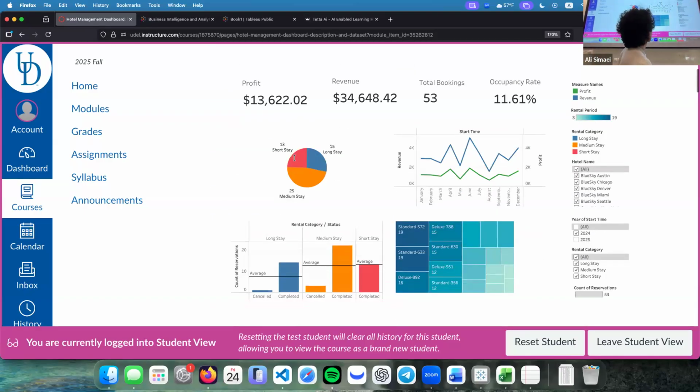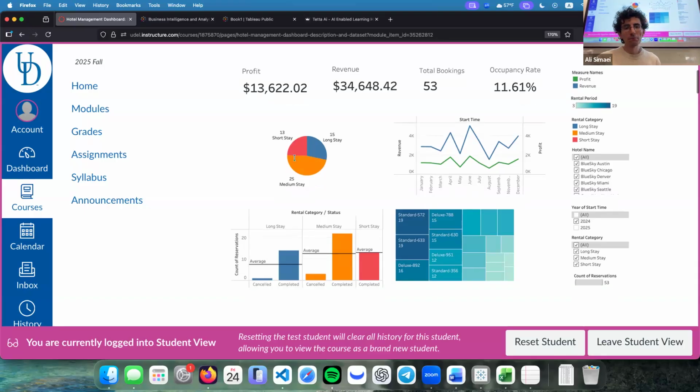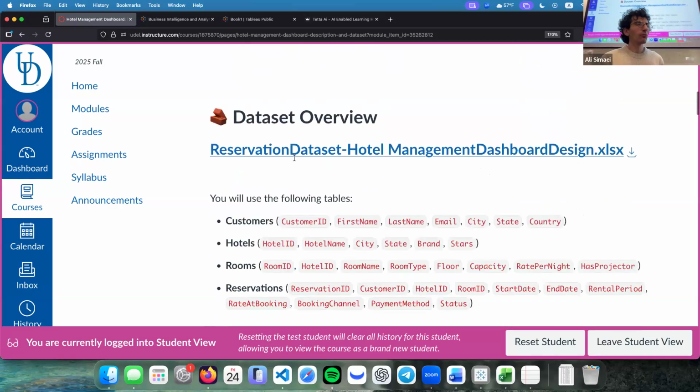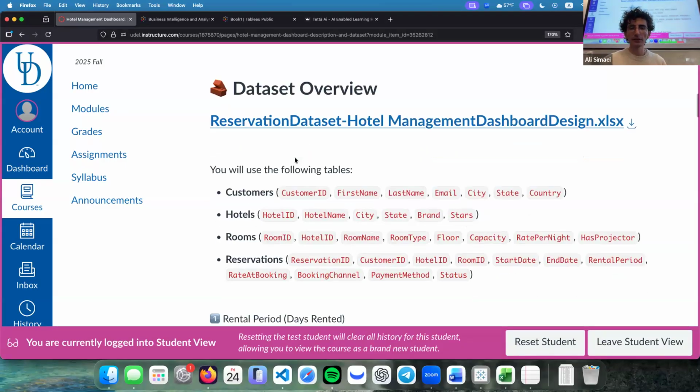We are going to create this dashboard, not completely, but at least to some degree. It will give us the total profit, total revenue, bookings, and occupancy rate, along with the charts and the filters. Hopefully at the end, we'll see how we can publish the work and give the dashboard link. That's about it. For your project, the next time, I will take one submission from you, and that's the link to your dashboard. And your dashboard will be created.